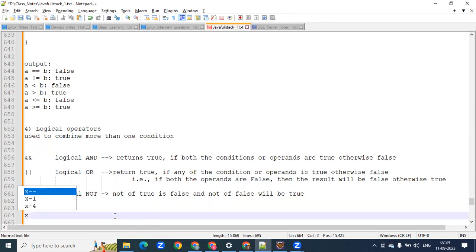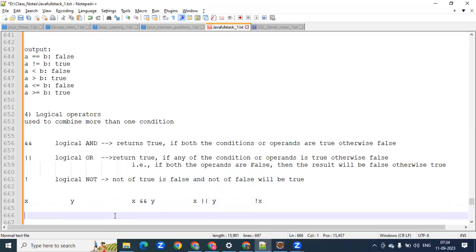We'll see the combinations of that. X, Y, X logical and Y, X logical or Y, not of X. When we have two conditions, what are the possible ways of writing the truth values?